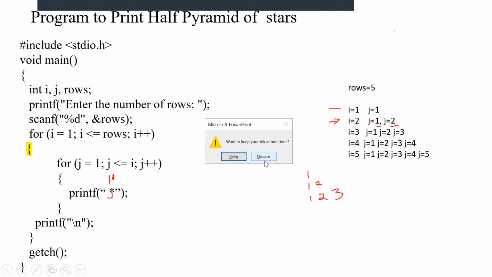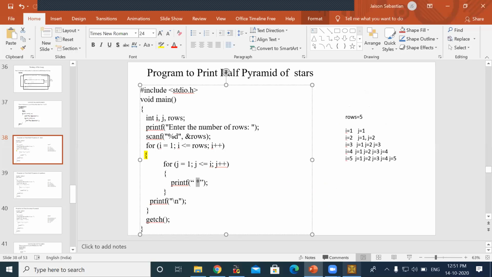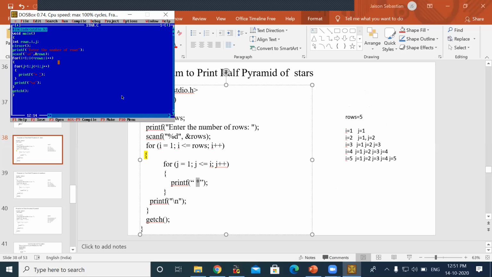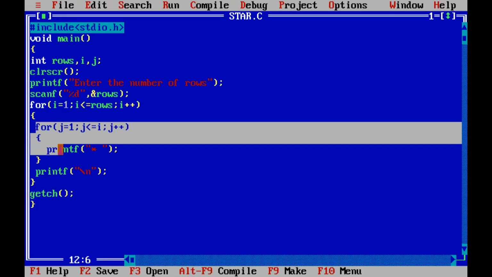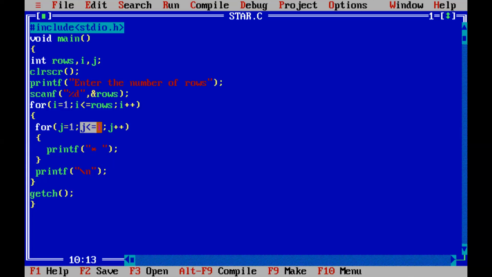So we'll make that small change, then you will understand. The same program, if you want to make it a number program, instead of this star, this inner for loop will be executed as many times as this condition is satisfied. For i equal to 1, j will be 1. When i equals 2, j will be printed how many times? j equal to 1 and j less than or equal to 2, right?